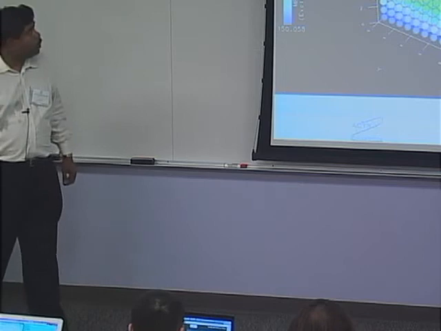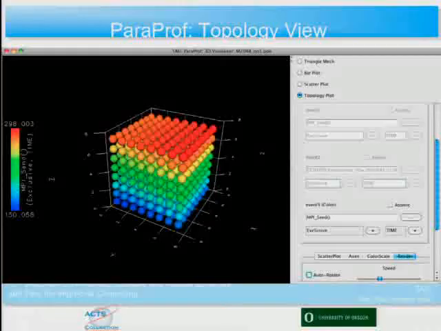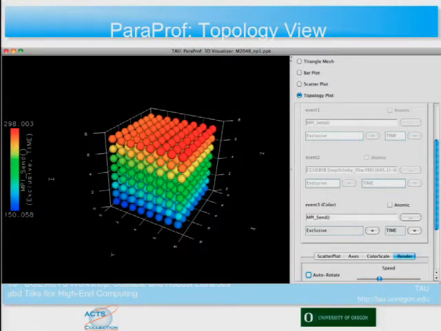We also have a topology view. So do you remember this old machine called CM5 where there were all these different lights, and when the program was running you could see these different lights turn on, so you could see what each process was doing, right? So this is a topology display that reminds me of that machine. You have the 3D topology of the entire machine, and you pick one function, and you can see exactly what each process was doing on the entire system.